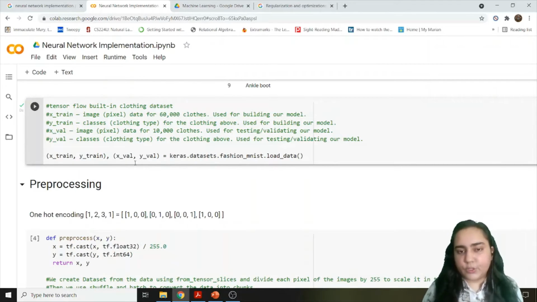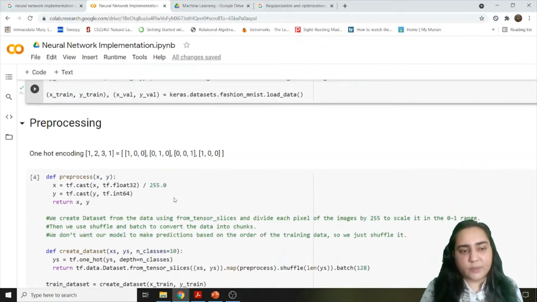Previously, it was showing something like downloading. If you are running this code for the first time, you will also get a message like that, because it's not available yet. It downloads and attaches it to your notebook.